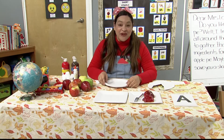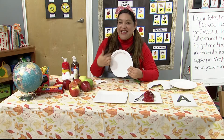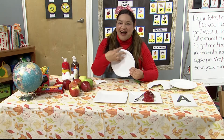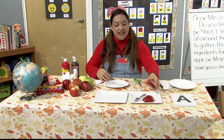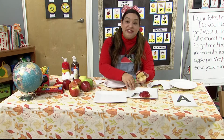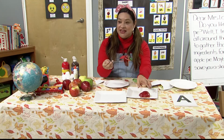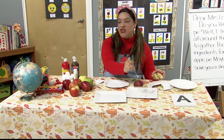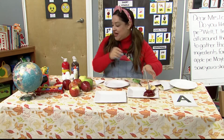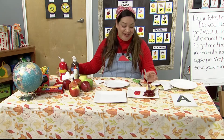So the first thing that we're going to do is we're going to take our paper plate and we're going to make the bottom of our pie. And it's an apple pie. So we're going to use some apples to stamp on our apples right here. So here is what I did. I took an apple and I cut it in half. Then I tried not to eat it because apples are delicious. Next I'm going to put a fork in my apple like this. And that's what I'm going to use to stamp it. You don't need the fork, but it does keep your hands clean. Then I'm going to need some red paint.